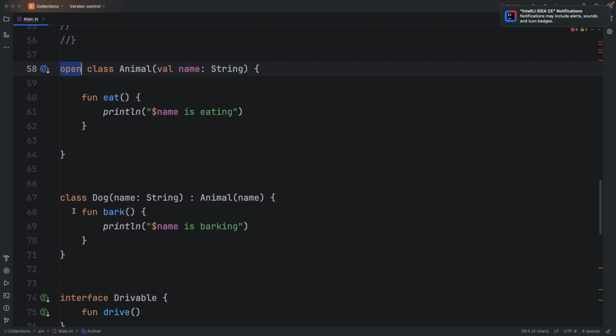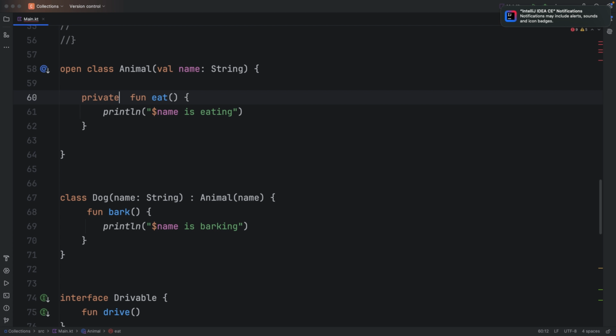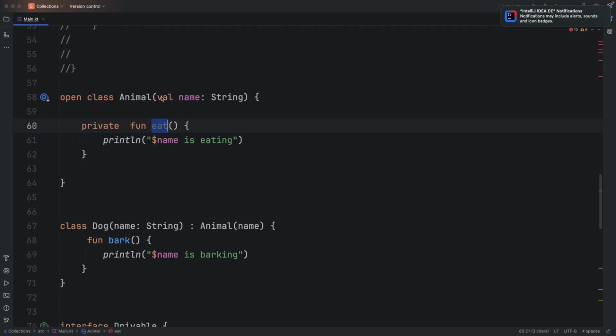So when you put private before this method, since this is the parent class, no other class can access it. Although this dog class has inherited from this animal class, it will not be able to access this method at all because you've made it private.